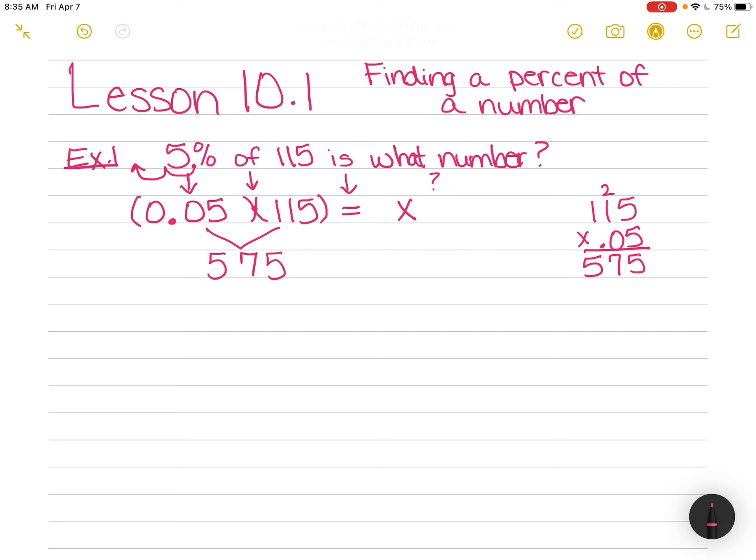So I get 575, I need to put a decimal in there. My decimal is two places to the right, so I'm going to have two places to the right. And my answer is $5.75. So the tax on this bicycle is $5.75. You're going to have to save up a little bit more than $115. Let's do another example.